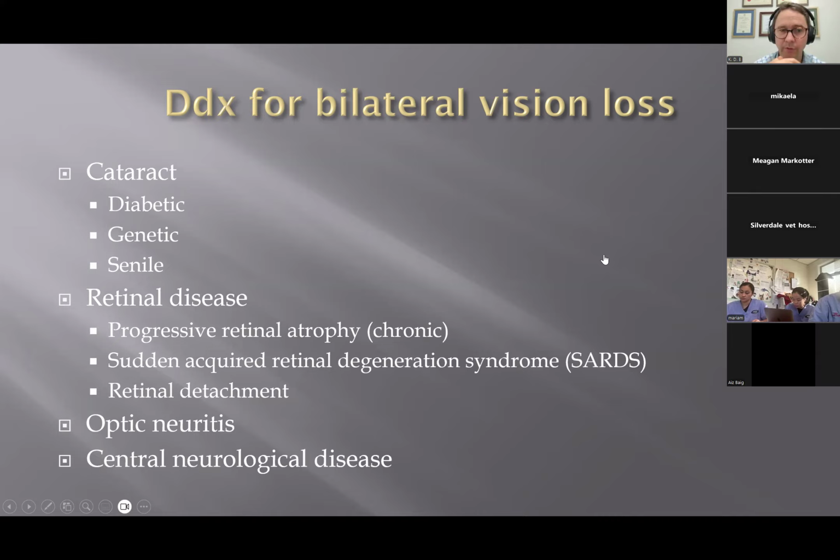So what we're going to do today is talk about the lens and a couple of retinal disorders, just because they're the most commonly encountered ones. Not to say that the others don't occur; they certainly can, but the vast bulk of cases that I see would be associated with cataract, PRA, or SARDS. If our diagnostic testing findings are not really consistent with those groups of diagnoses, then we do start to think about other conditions, like maybe it's the optic nerve, maybe it's in the central nervous system, maybe there's some other slightly odd retinal disease going on.